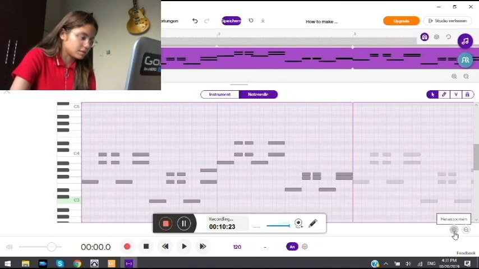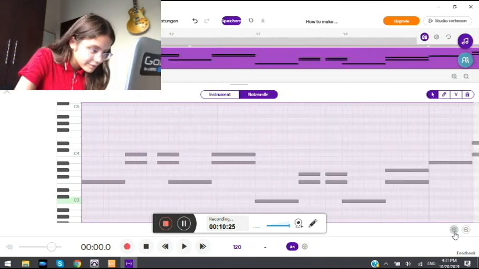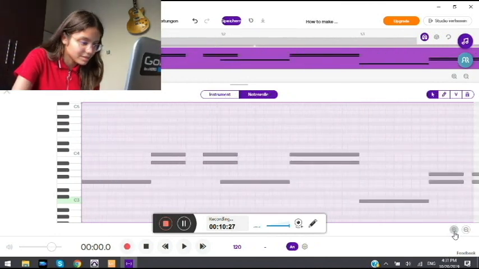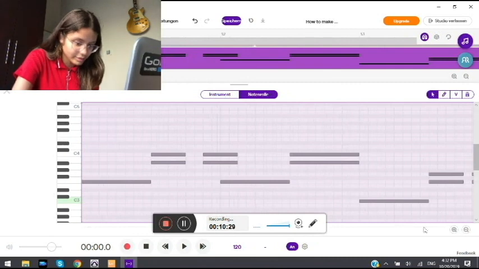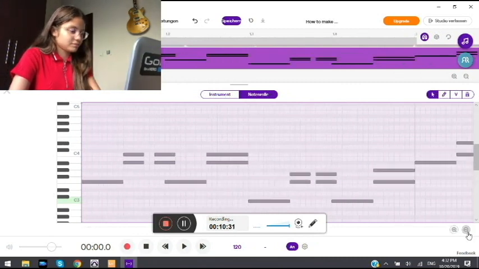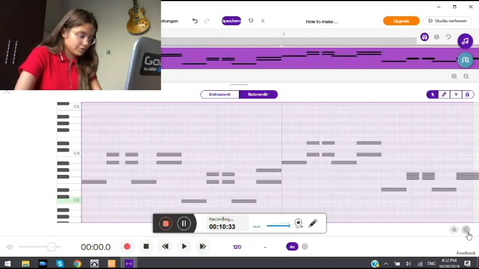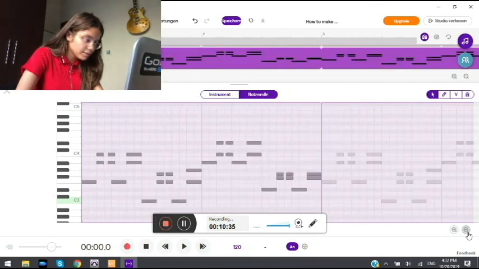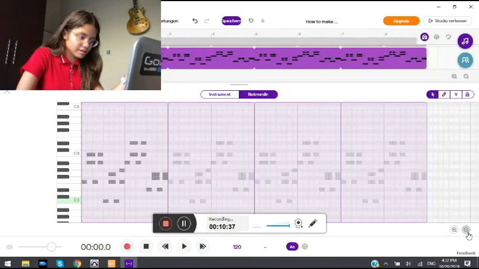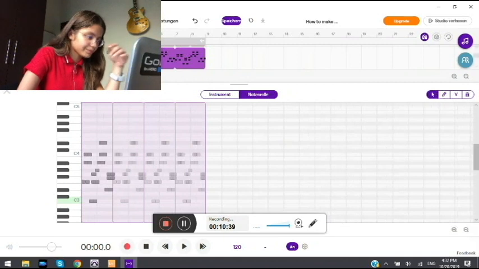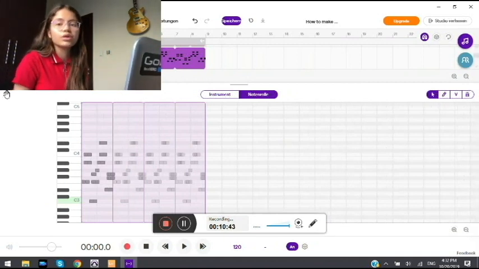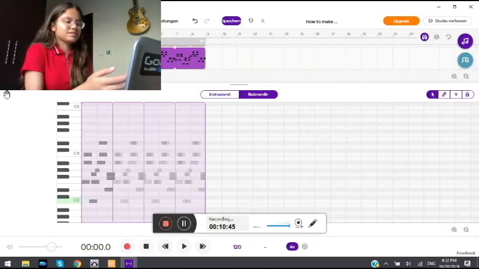I am not very good at explaining these things, but you can see how it goes. Every time I zoom out, the note shortens itself, but it still sounds the same. It's just your view of it to make it easier for you to put the notes in this system.